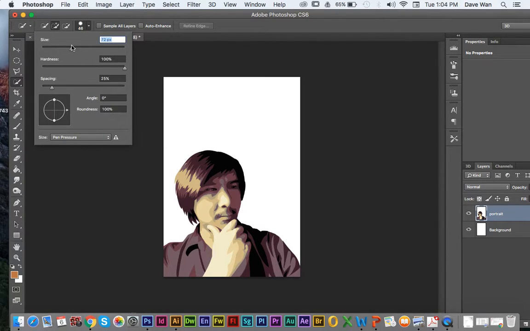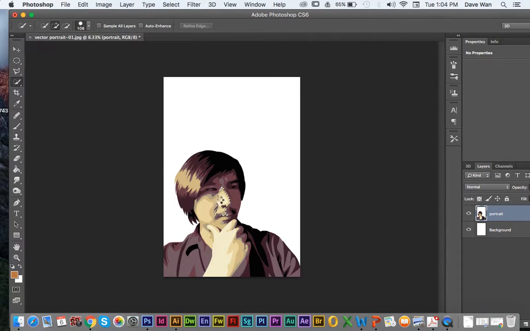You can resize your brushes up here. You want to get a decent sized brush. It doesn't have to be super big, but just big enough. So that's big enough, and I'm just going to highlight my portrait. This should highlight really nicely because we did a vector portrait of it. Make sure you highlight everything in the picture. If for some reason you accidentally select too much, like up here, I selected this white here, you can hit this negative sign on the top, and that'll deselect that area, and you can just erase that.